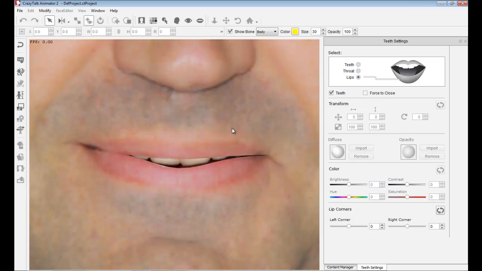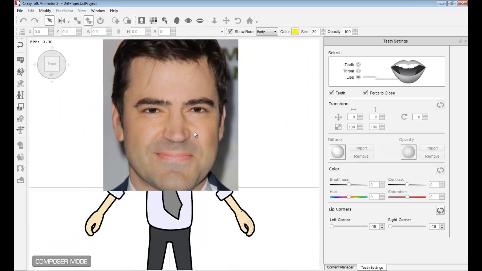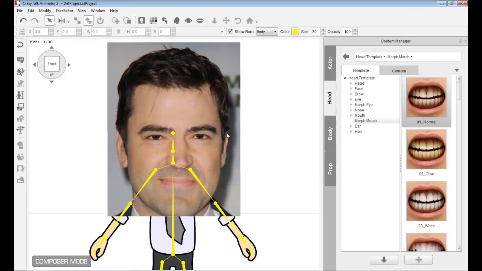And then we have the lips. Remember that we had the two wireframes there. So now we can force close these lips, and that can look a bit more natural. Now remember that when you first choose an image, you want to make sure that you're not smiling, or that you don't have any facial expression, or that your mouth is open. And even if you have a little grin here, you can drop this by lowering the corners for both sides. Okay, that looks pretty good. And I think that can work. Great. So I think we're done with that part there.